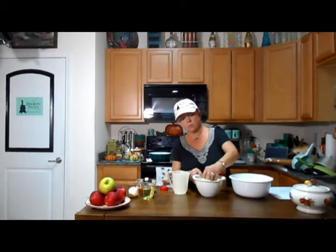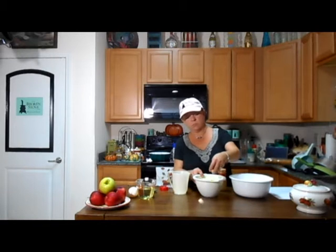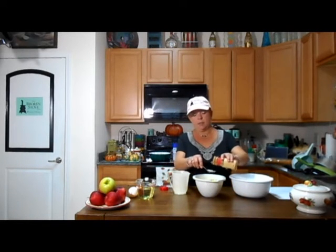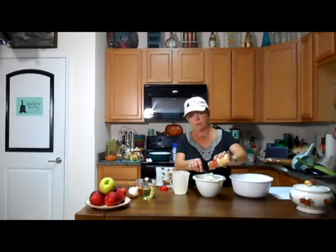I've got my Granny Smith apples cored, peeled, and chopped up. Kind of small pieces. Well, hello. Doggies! I'm going to do a tablespoon of cinnamon. I'm going to just mix it in with the apples, coat the apples with it. Doggies don't like apples.